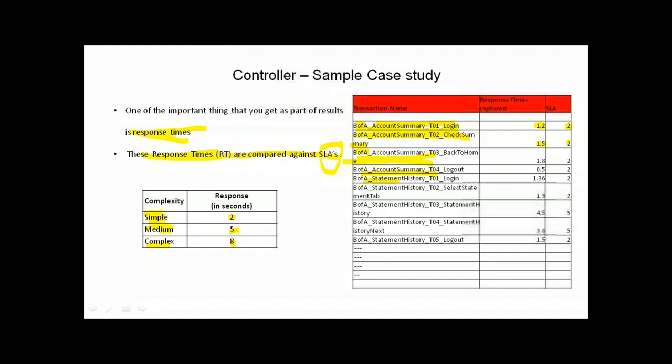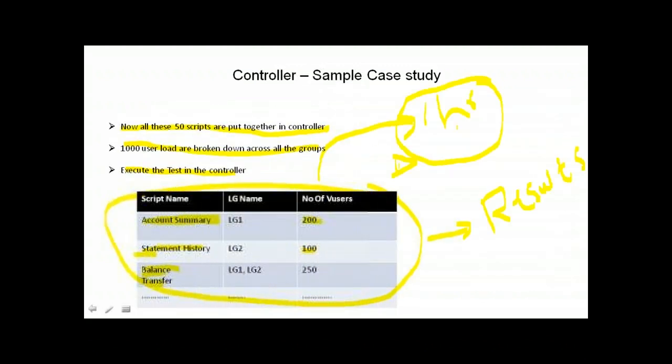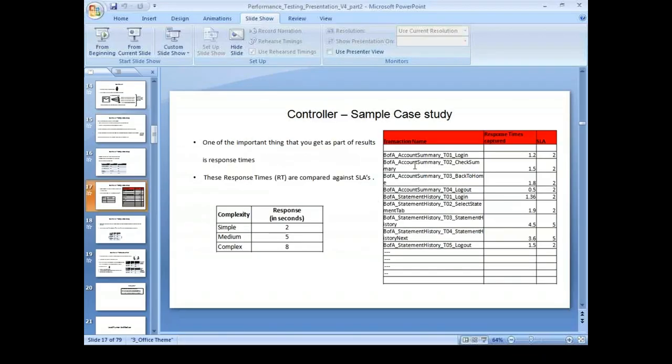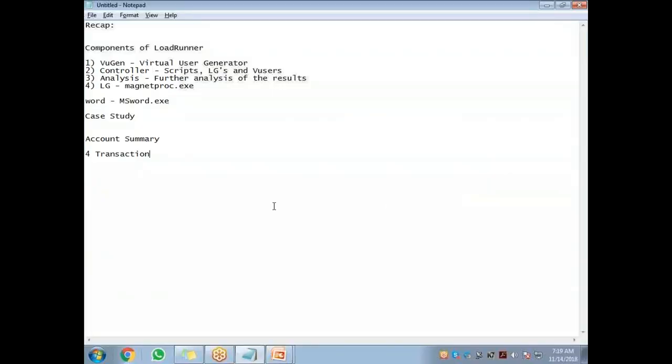Again, the project belongs to the script called account summary. If you remember, what is the first script you have executed? Account summary. How many transactions do you have in this script? 4 transactions. What are those 4 transactions? Let's go through them. Okay, let me see what I have done. Hang on, guys. So 1, 2, 3, 4. Okay, there are 4 transactions in the account summary script.